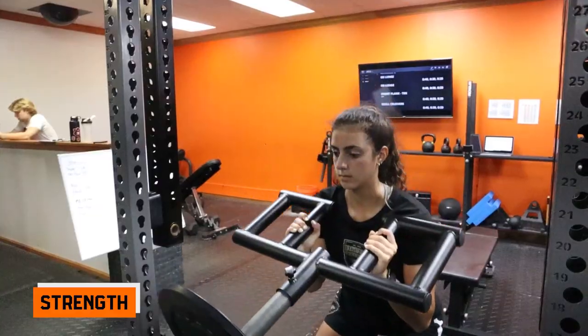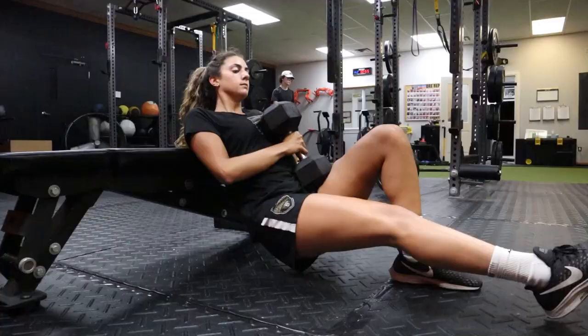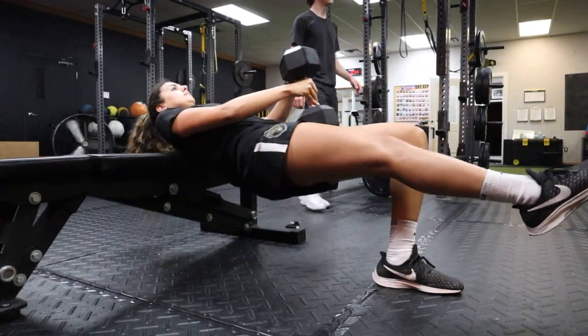Now for her soccer strength part of the workout, we started off with some power. So we did the jammer press, just full body power, paired that with some single leg glute bridges to again attack the glutes and the posterior chain for, again, ACL stuff and controlling that leg while you're on the pitch.